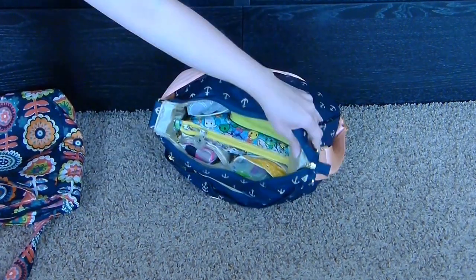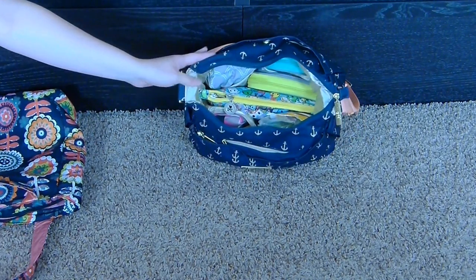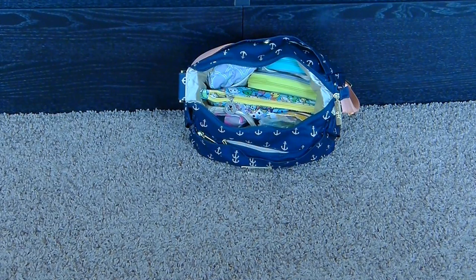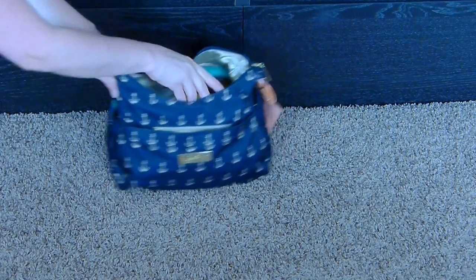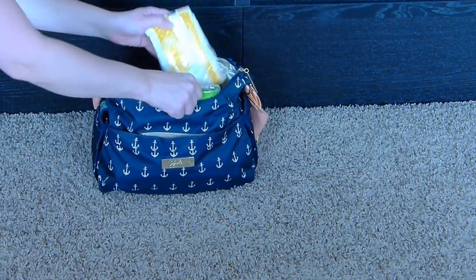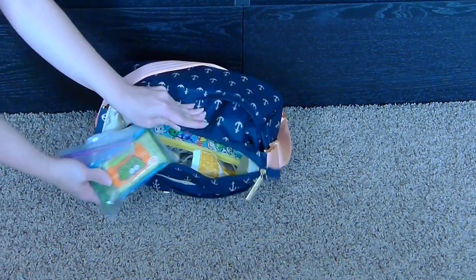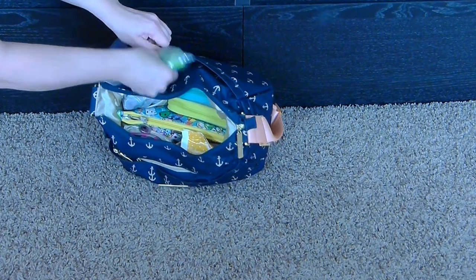Okay, so as you can see, all of it fits. The HoboBe is a lot more compact. It is a lot more organized with the stuff that I like to carry in it. It is a little bit crammed. Some of the things that I would normally do if it's too crammed like this, and I don't want it to be that way. A lot of times one of my packs of wipes or a couple, I move to the back, which doesn't seem like it would help a lot, but it does. It takes away from the inside.